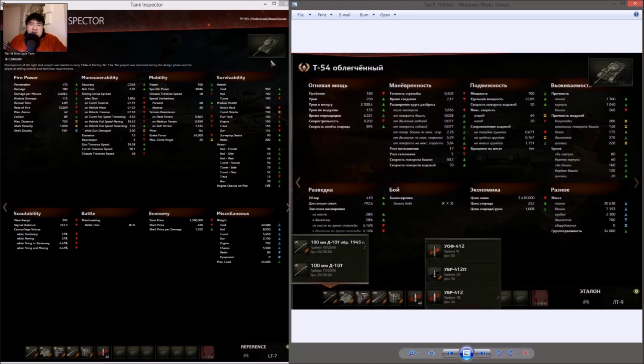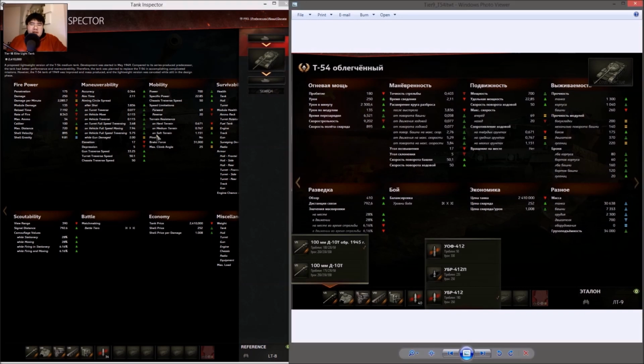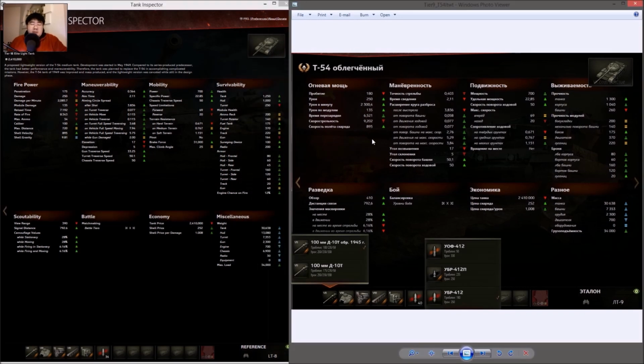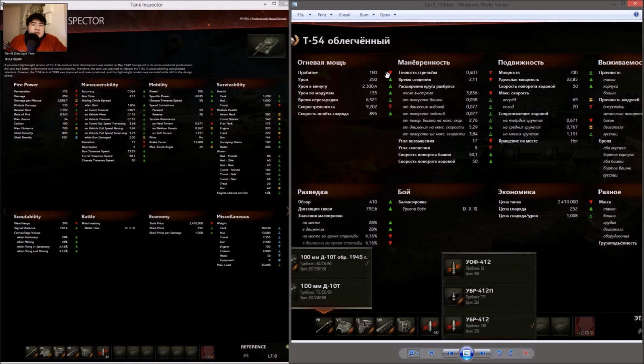And we have the T-54 lightweight at tier 9. So the only way I can think of is to compare this to a tier 9 medium. But let's take a look at the stats to see if it's different from the tier 8 version. So a little bit more penetration, that's good. Better DPM by 300 about, or 200, so that's good. Oh man, accuracy gets nerfed. So similar to the WZ treatment, buff the DPM, lower the accuracy.